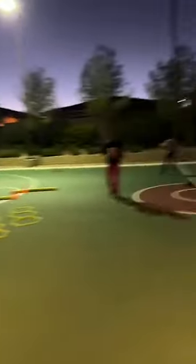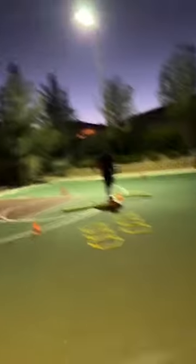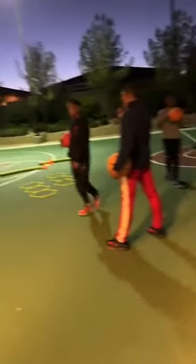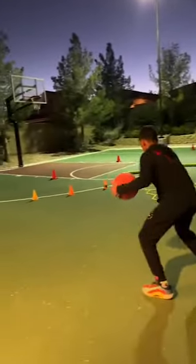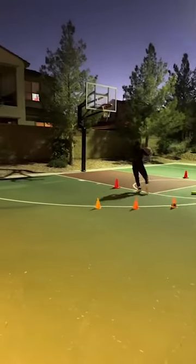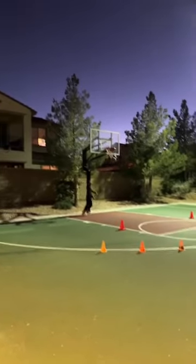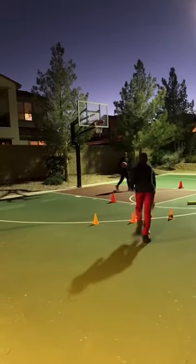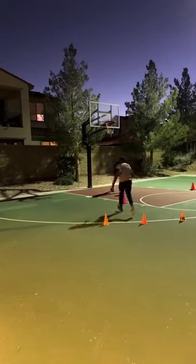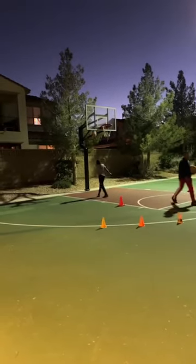Here we go. Same thing. Left side. Ball in your right hand. Fake. Finish with your left hand. Feel me? Razzle dazzle in there. Get through there. It's going to come in handy, fellas. Real handy, especially on the breakaway.